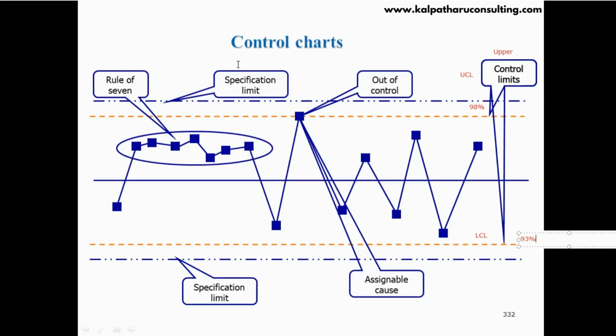So this dotted blue line is your upper specification limit, which we call USL. And this is your lower specification limit, which is called LSL. So by number, this can be, upper, 95%. And this is your 90%. And this thick midline is your mean, which is the average of your limits. So you plot this, right?